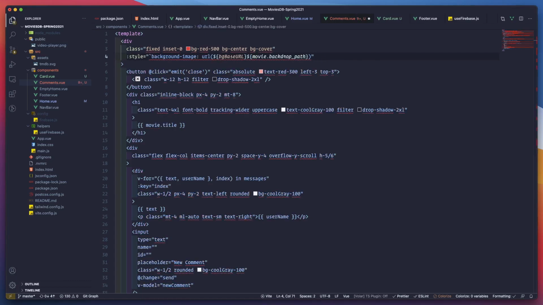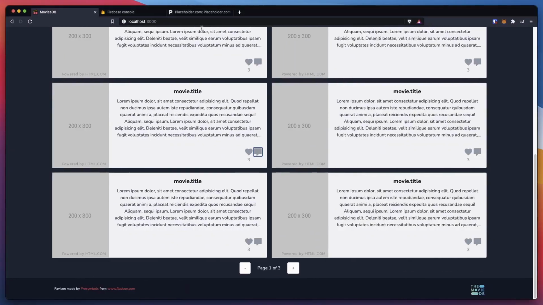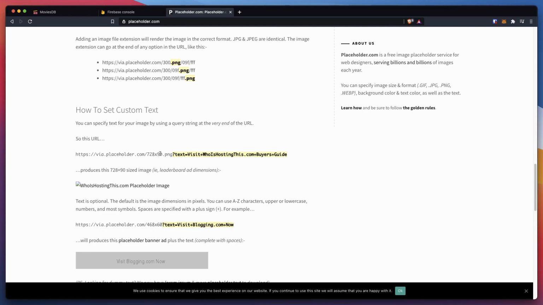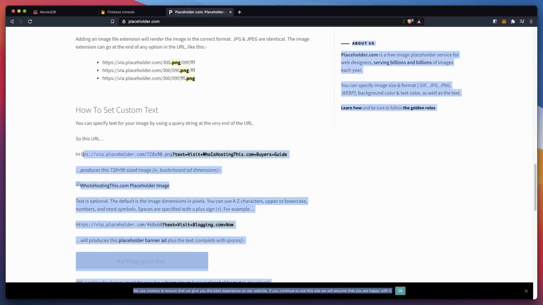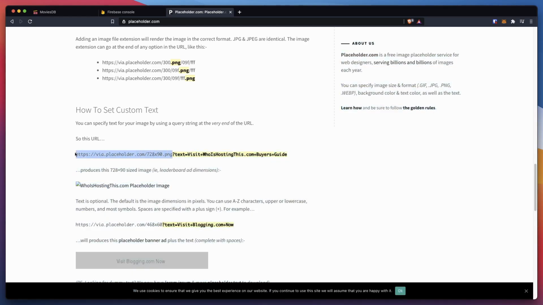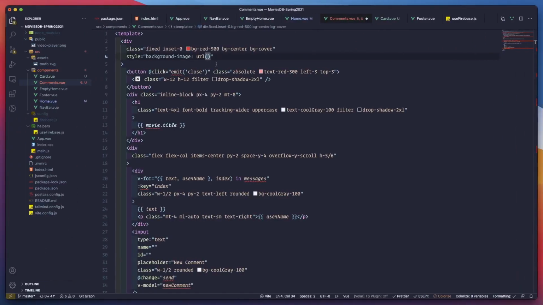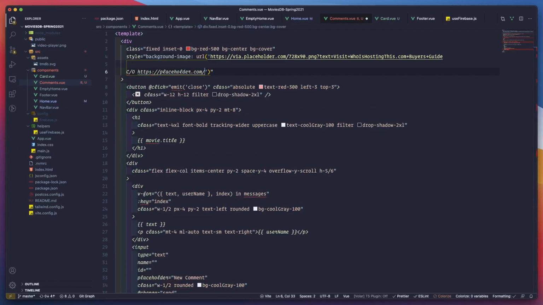What we can do here is the background URL, let's use the style dynamic. It's going to be dynamic later. But let's actually use the image placeholder. Oh, come on. Let's actually select all this, and the URL should be something like this.